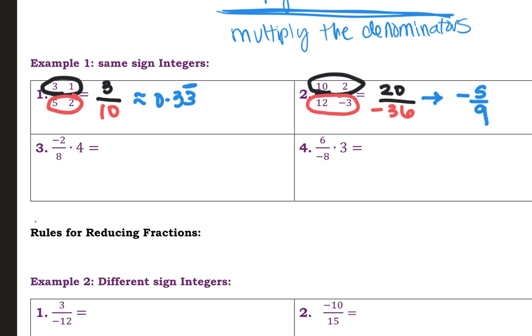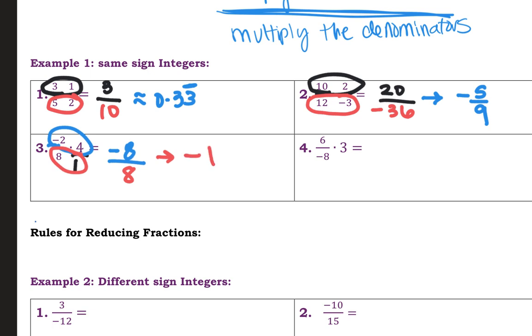All right, let's go to the next one. If you notice this one, what's missing? We have a number on top. Do we have a number on bottom? We don't, right? Not one already written for us. What can we put there? We can put the 1 there. So let's do negative 2 times 4. What's negative 2 times 4? Negative 8. And then let's do 8 times 1. What's 8 times 1? 8. Enter that one in the calculator. That one should change. What'd y'all get? Just negative 1, and that's fine. It would just happen to be a whole number.